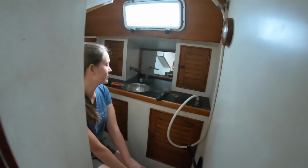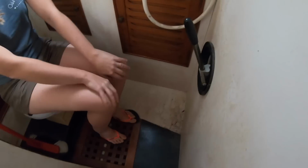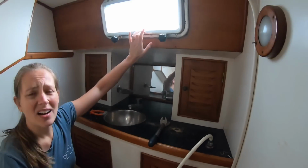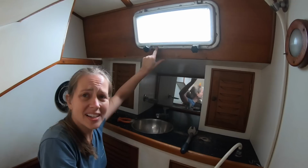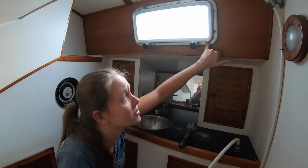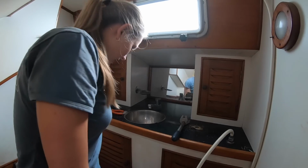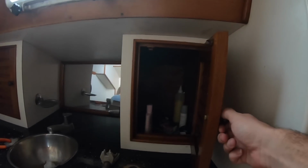So here is the bathroom, and of course wet areas is where the situation of the furniture is a little bit worse. And I think every single one of these has a little leak because it's really old. The rubber. Yeah, but of course we need to change all the rubbers, and it's been sitting for too long here. And all these have a lot of space inside.